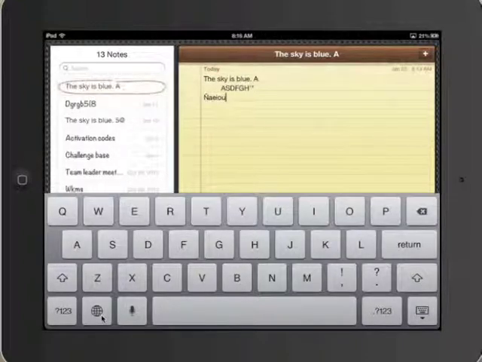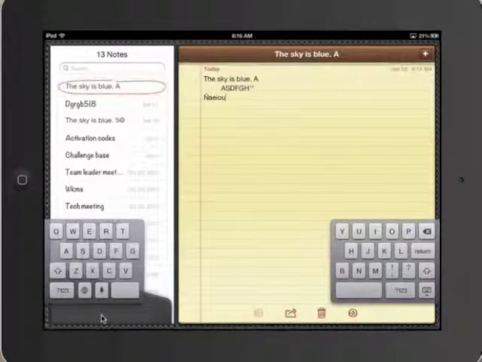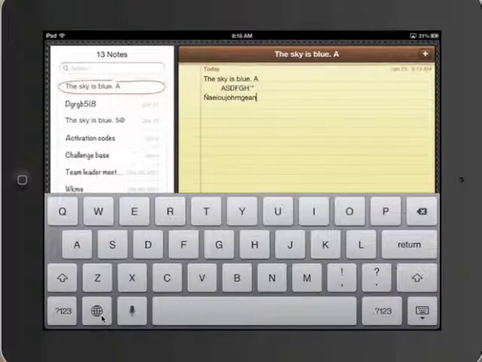All right, let's look at, if I needed to split the keyboard, say I'm working in landscape and I wanted to make it easier for me to type. If I take my thumbs and put them down on the keyboard, one near the G key, one near the H key, and I just pull left and right out to the sides, it splits the keyboard, and now it's easier for my thumb to start reaching the characters. To put it back, I just do the same thing in reverse and push it back together.